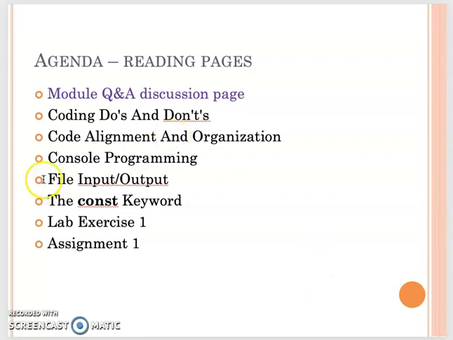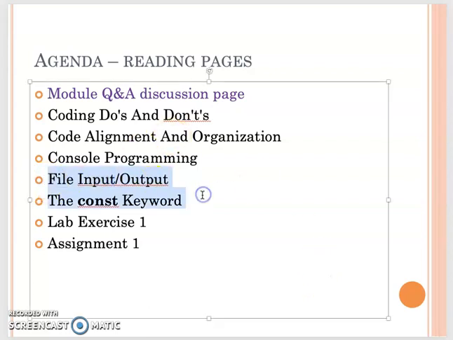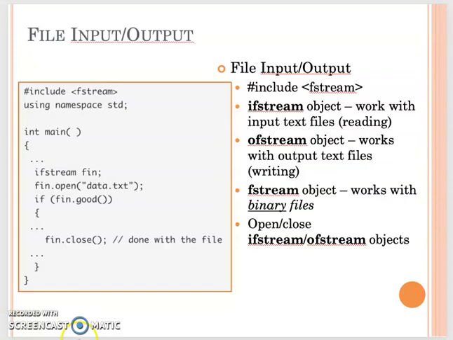In the second video, let's talk about the last two topics, file input and output, and the const keyword. In this class, a lot of time we will try to read the information from a text file, and we need to write something to the text file. So then we need to have the file input and output.